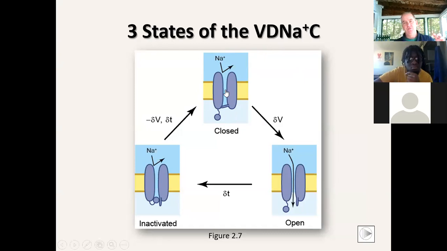Now, when this patch of the membrane, say this is in the axon hillock, gets some depolarization coming from the soma, the sodium channels are going to see that change in voltage, and that voltage gate will open, just like we saw before with the channel when the voltage changed. It opens up like this. Now you've got this big hole in the membrane, and sodium comes flooding in. That's only going to last for about 2 or 3 milliseconds.